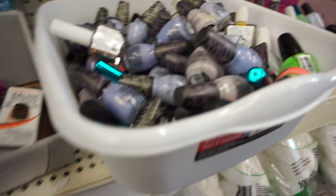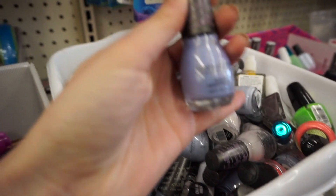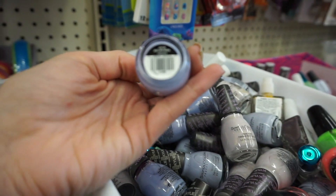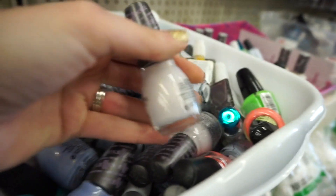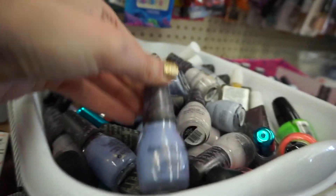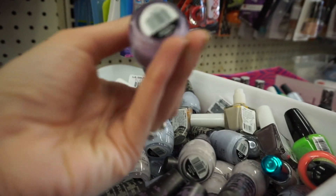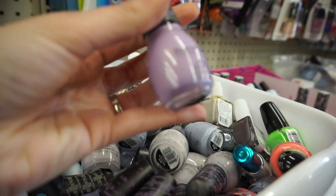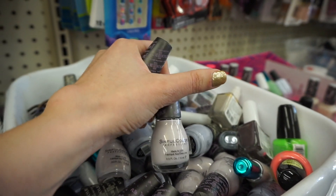Now at Dollar Tree! They have tons of the Kylie and Sinful Colors nail polishes for only a dollar. My favorite is this one called Cashmere — I read the name wrong at first. They also have Curtsy, and Silhouette which has a golden shimmer throughout it. They all have a shimmer actually. You can pick up the Kylie collection here at Dollar Tree for just a dollar each!